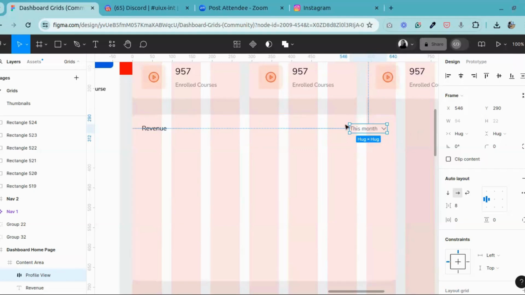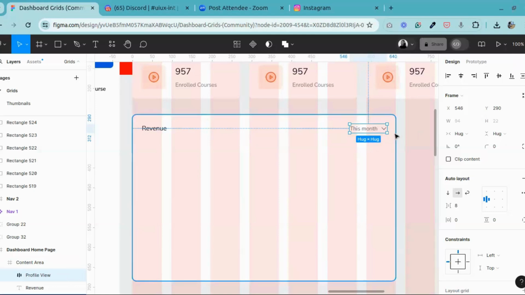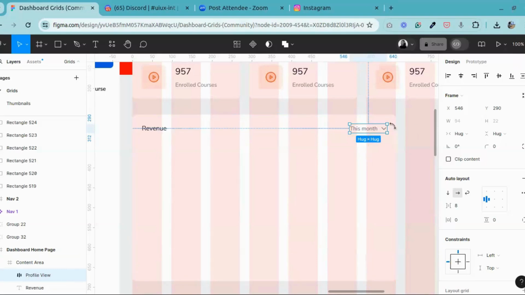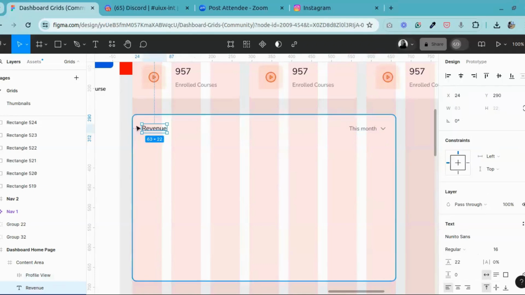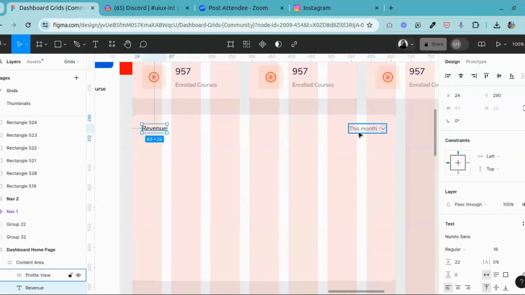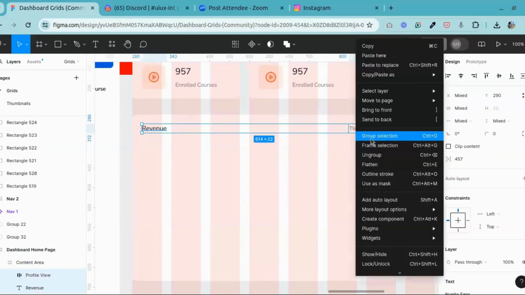using to see the spacing, I'm holding down my alt on keyboard. So once I click on any element and hold down my alt, Figma is going to show me the spacing by the side. So you can see for this month and this arrow icon, the spacing by the right hand side is 22. So I'm going to move it 2 times so that it will be the same with what we have. So once that is got, we'll just do.